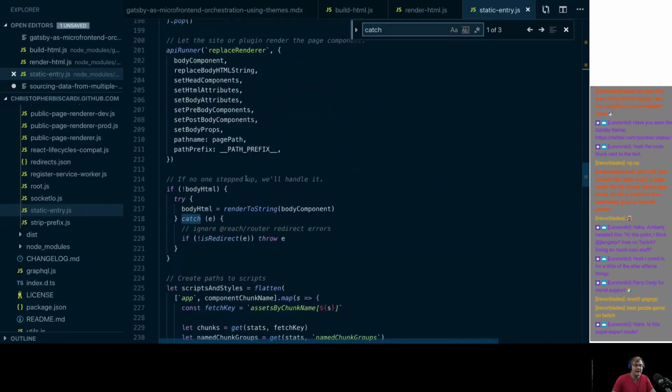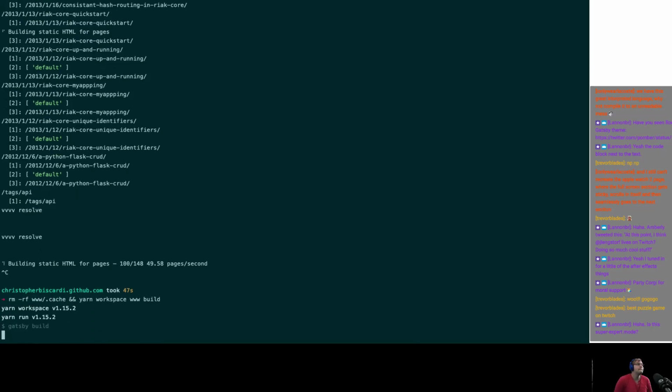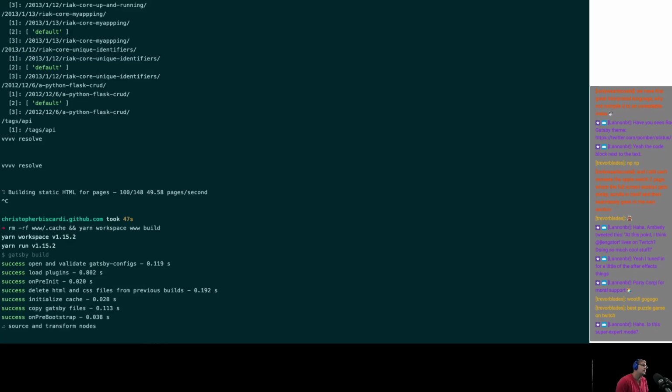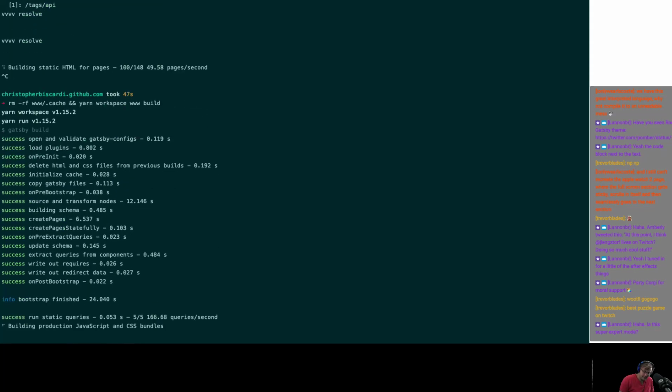Wherever I can find this. Oh, right, I already messed up, people. Okay, let's do rm -rf www/.cache. And we're just going to stick this on the front of this because we're going to have to do it every time. Because that cache gets copied over from the Gatsby npm module, we have to blow away the cache if we change things so that it gets recopied over. And we'll see if that does anything for us.